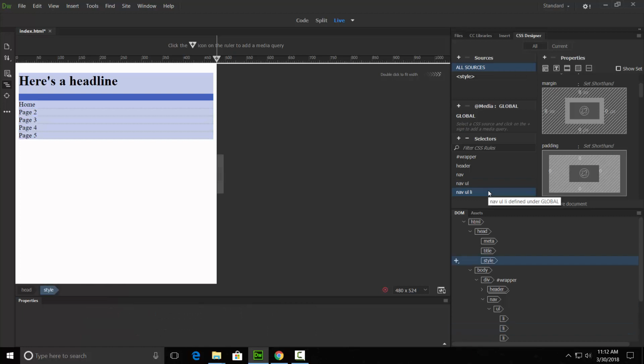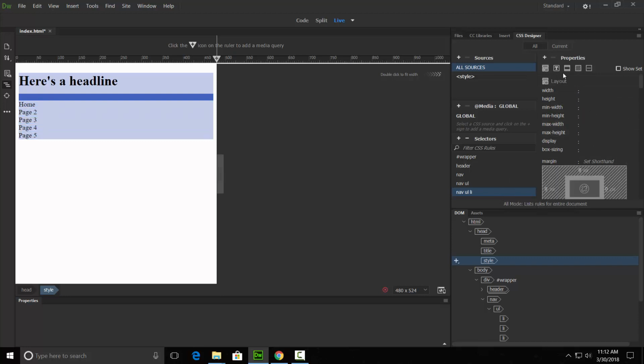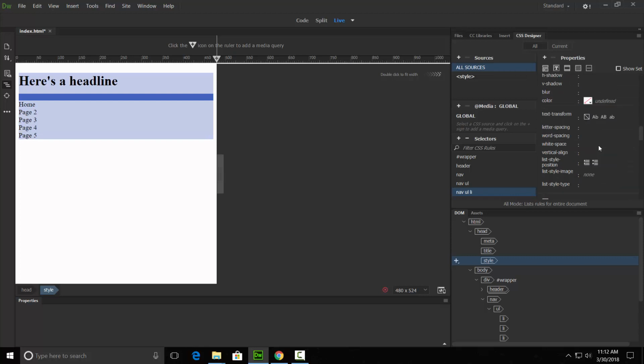And here with ul li, I was just about to get rid of the list item bullet, but apparently it did it for me. I guess getting rid of padding was enough to get rid of that. Just to be sure, I'm going to go over to text, and if you scroll down enough, you'll see list style type, and I'm going to set that to none. Okay, just to be sure. All right, now I'm going to go ahead and center the text. So under T for text, we'll do text align center.